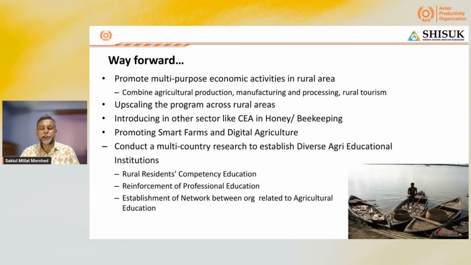And finally, we are looking forward to a multi-country research effort to establish a diverse agriculture educational institute, meaning that we would like to learn from other countries' contexts, which will help us establish a multi-country learning center in regard to these collective initiatives. It will help rural resident competency education, reinforce professional education, and establish a network between organizations related to agriculture education. So that is basically what we are looking forward to at this point in time.